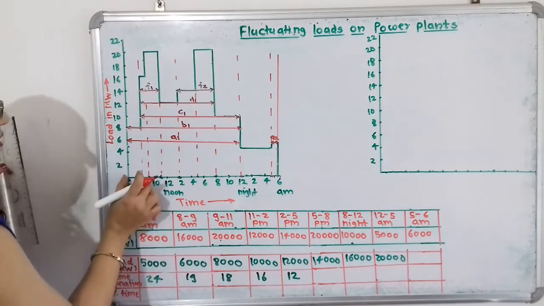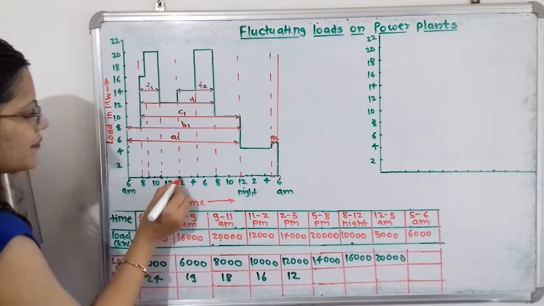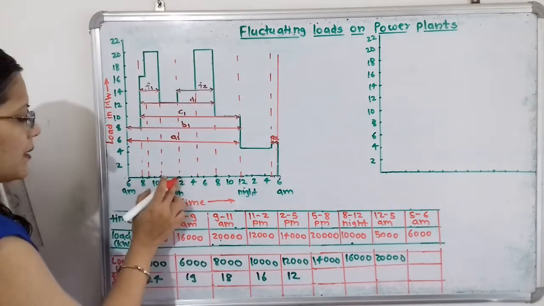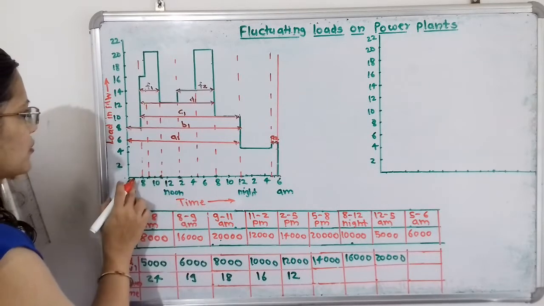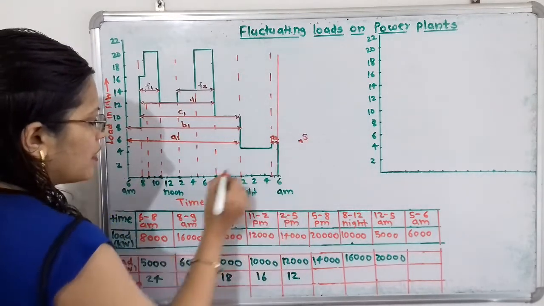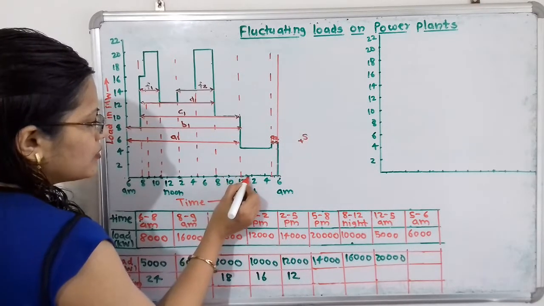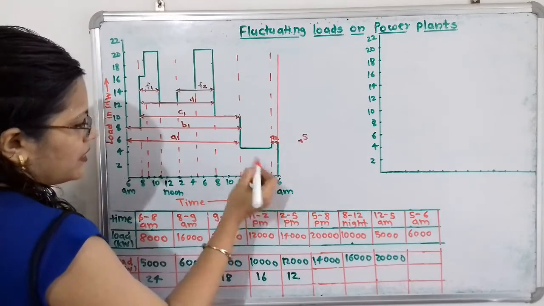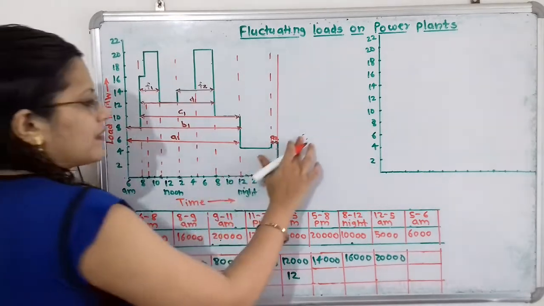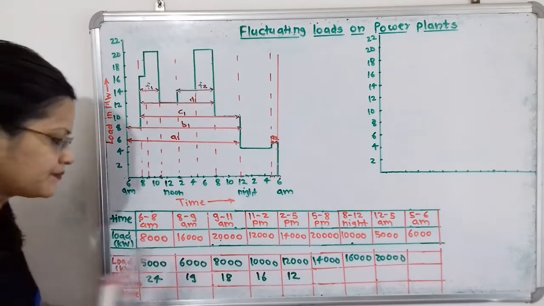Total is 6 to 8, that is 2. Then here in between this gap is from 11 to 2. That is total is 3 plus 2, 5, and after 8, that is 5 plus 2, 4, 6, 8, 10. That is 15. So 24 minus 15, that we have to write. That is equal to 9.